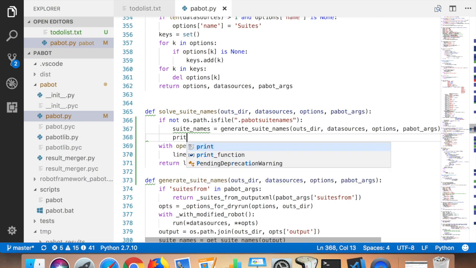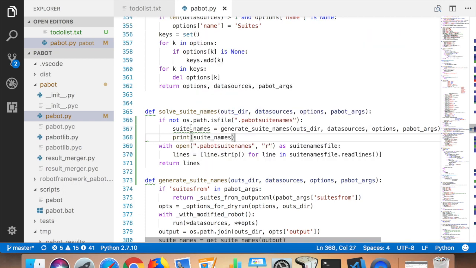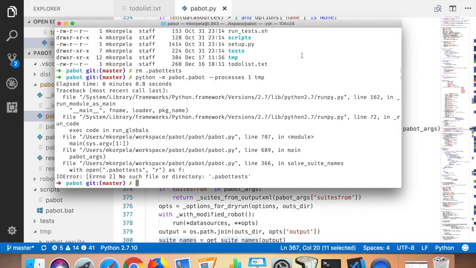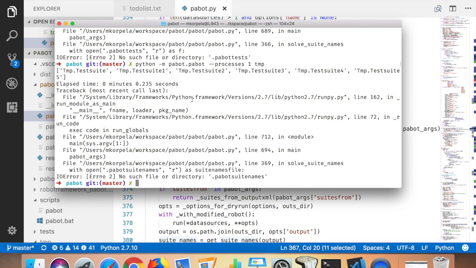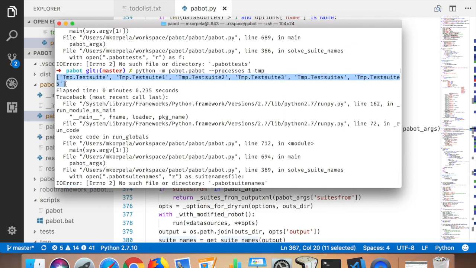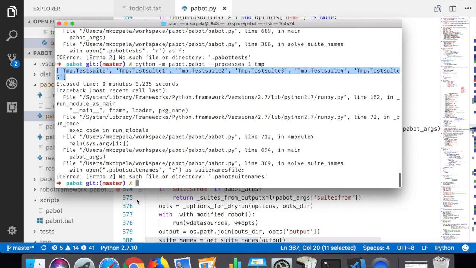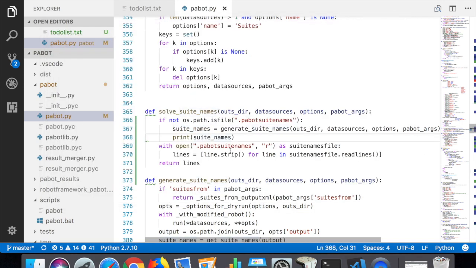Let's do this first, just to validate that it's actually going to call this method here. All right, so yeah, there it is, my list, and then it crashes, which is awesome. But it's still broken, so I need to do more.